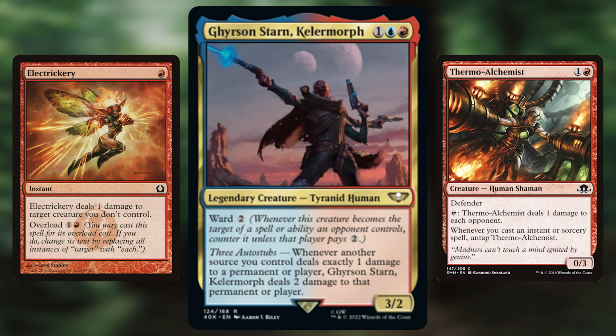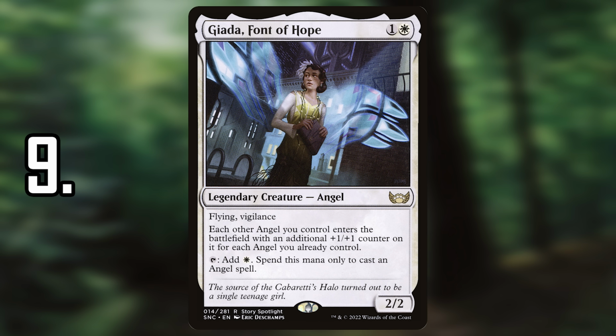One of the things holding it back is that this is a crossover card, and I'm not the biggest fan of having crossover cards as playable in Commander. That being said, this one is just so much fun. If it were anything else, if it were part of the actual Magic multiverse, I'm certain that even more people would consider it. Number 9, we have Giada, Font of Hope from Streets of New Capenna.